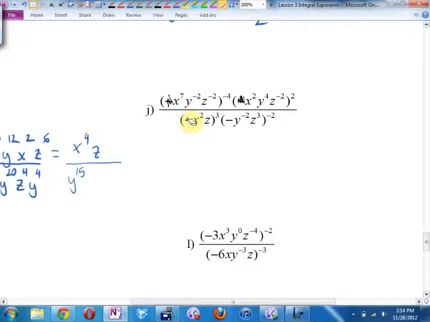What about this negative right here? What's the exponent on it? It'll stay. What about this negative right here? What's the exponent on it? It'll go. Oh, I have one negative. What's my final answer, negative or positive? See, we can work it by a process of elimination. And that gets rid of that issue.